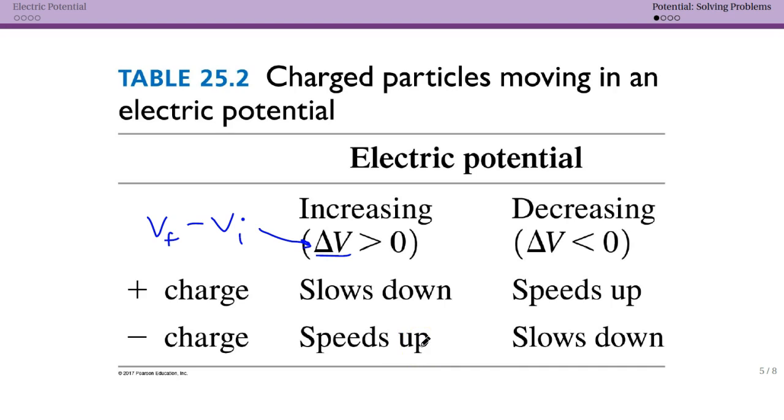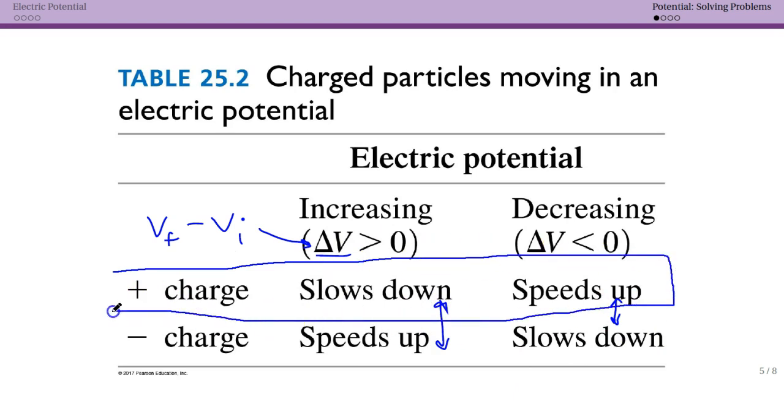This is going to make a little more sense when we tie this back to electric field. So you're going to be able to see that this is still self-consistent with what we said about fields and forces. If it's decreasing, so effectively we're going downhill in terms of potential, a positive charge would be speeding up, but a negative charge would be slowing down. So do note that these flip when you're talking about positive and negative. One way that I think about this, if you find this a little challenging, is to just learn this top one. Think about how a positive charge interacts with potential. And then if you have a negative charge, remember that you have to flip everything. So that's one way to try to simplify this.